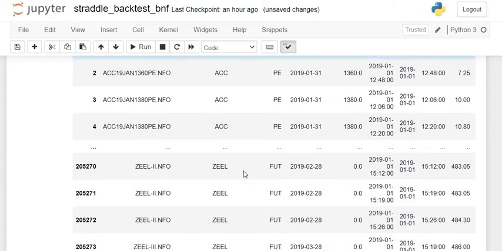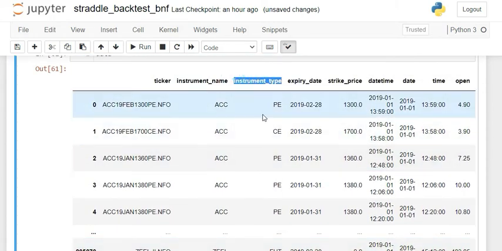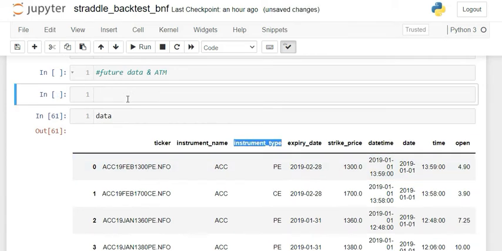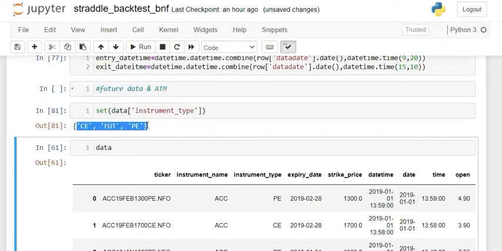So here let's see the data first. If you see the instrument type, set data instrument type, you can see call, put and future.